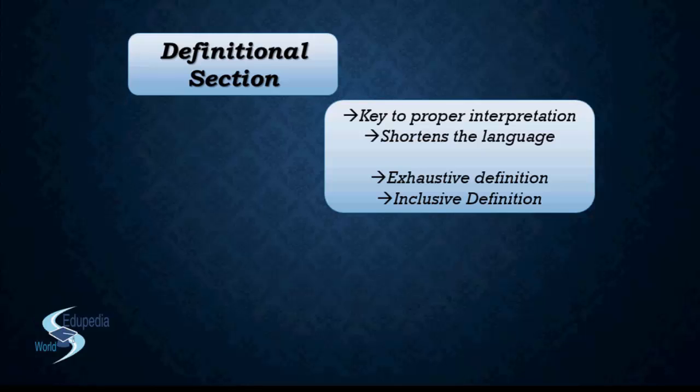An inclusive definition means you can also go beyond and include things that you think will fit the situation. And if we take an example, in the exhaustive definition there are specific words that we use. So whenever your definition starts, for example, even the definition of banking, because we are constant with one example that we have taken, it begins where they say banking means. So whenever they use the word means, just understand it is an exhaustive definition, that this is the only meaning. It means this and nothing beyond that. So always remember that.